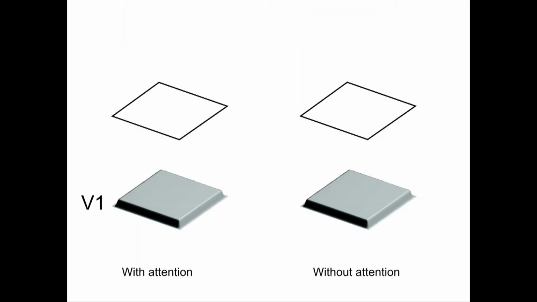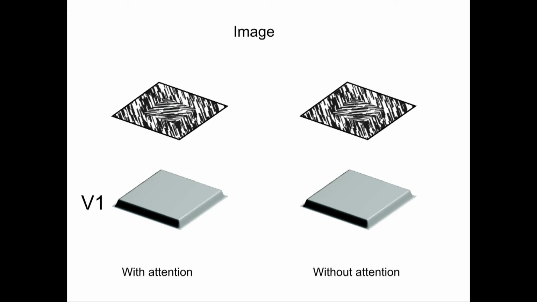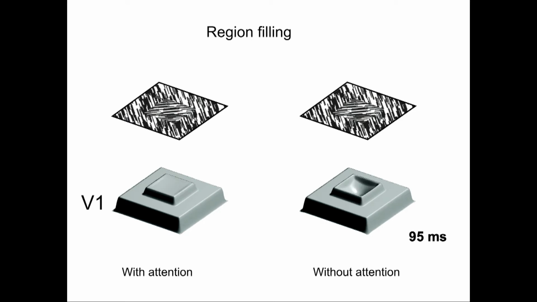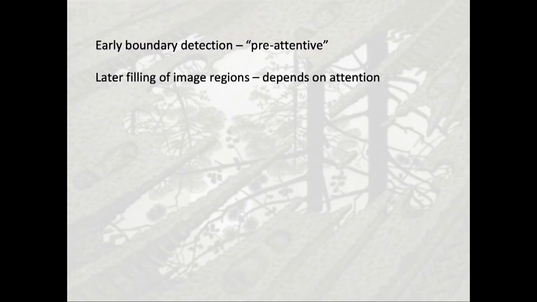Okay, let me summarize this for you. So you present the figure-ground stimulus. Neurons start with their orientation selective responses. Early on, probably through the iso-orientation inhibition scheme, you get a response enhancement at the boundaries, and then a later region filling in, which is pronounced if the animal is interested in the figure, but much less so if he's not, suggesting that non-attended figures are left in a somewhat more primordial state. Okay? So I think I covered this.